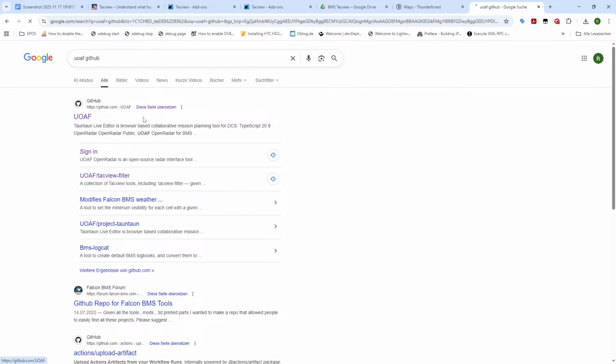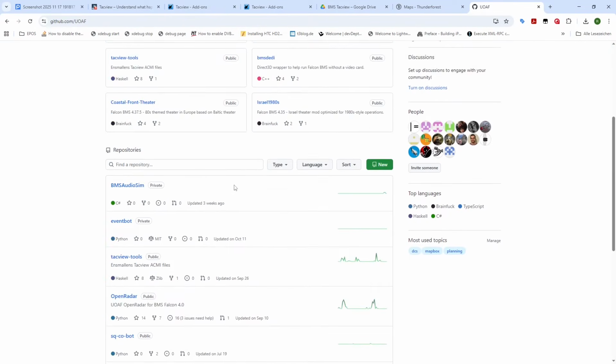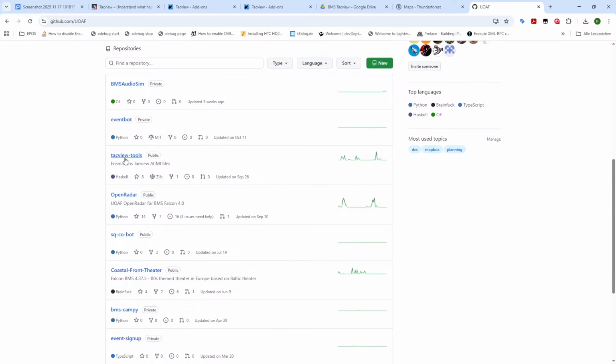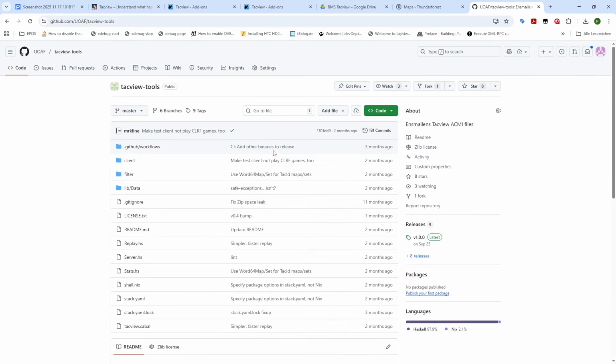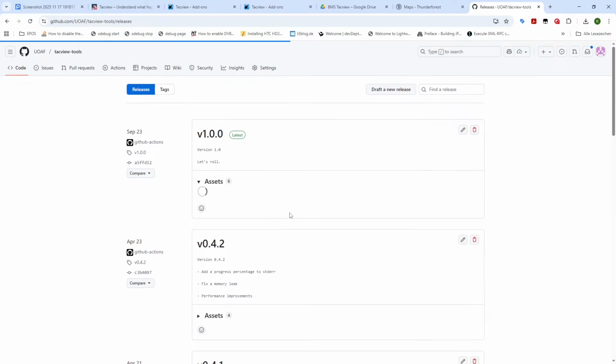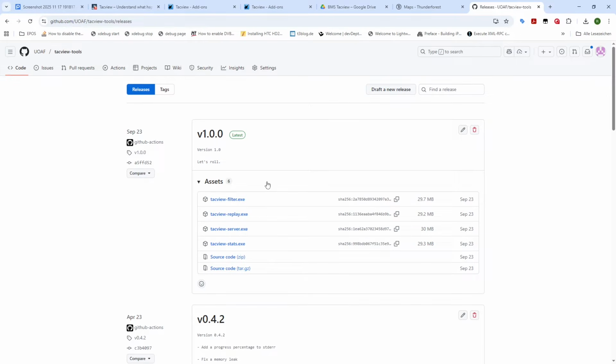On UAF there is a repository called Tacview Tools, and within Tacview Tools, if you go to the releases, you have 4 tools. The Tacview filter has been there a long time. That was used until now.